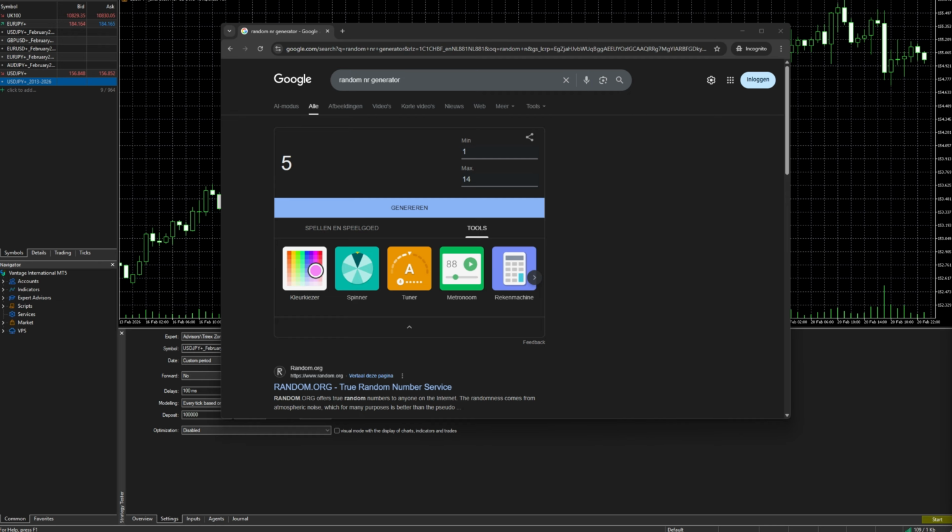And in today's video, I want to do something simple but pretty interesting. Instead of looking at the full 13-year backtest, we are going to focus on just one single year, but not one that I choose myself. I'm going to use a random number generator to pick a year between 2013 and 2026. Each number represents 1 year, and whatever comes out, that is the year that we are going to test.